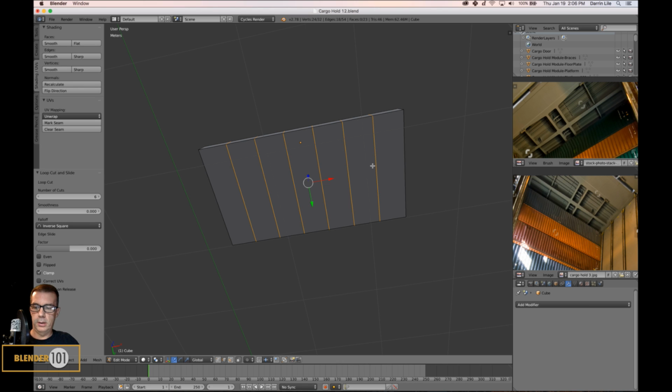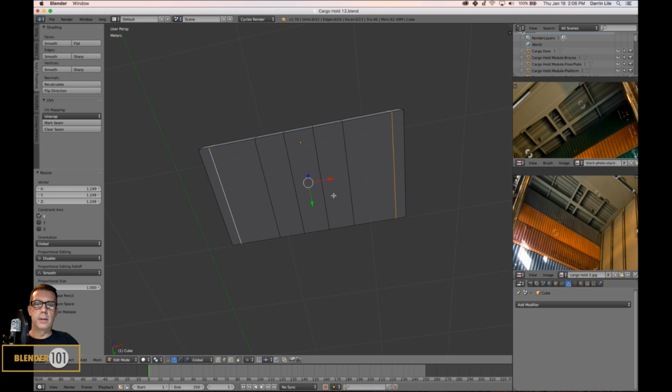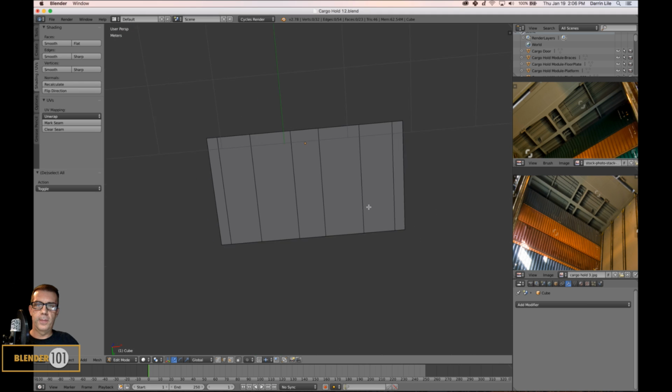Okay, I'm going to go with this, and then I'm going to grab these 2 edges and scale these out in the x. Oops, SX. Like that. Okay. I can probably scale these out as well. I don't need to, but I will. There we go. Now I've got to get, so I need an edge like here and an edge here.